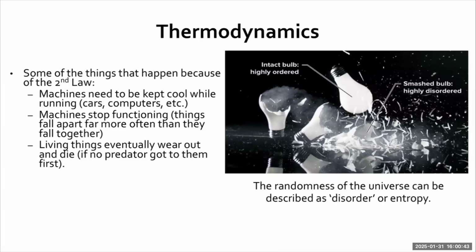It also has consequences for life. Living things eventually wear out and die. And again, we put energy towards slowing that down, but the energy comes at a cost somewhere else. So organisms can increase in complexity as long as something else decreases in complexity by a greater amount. So ultimately, life remains ordered and complex because the sun is constantly supplying energy to Earth, but the entropy of the universe as a whole, including the sun, is increasing.